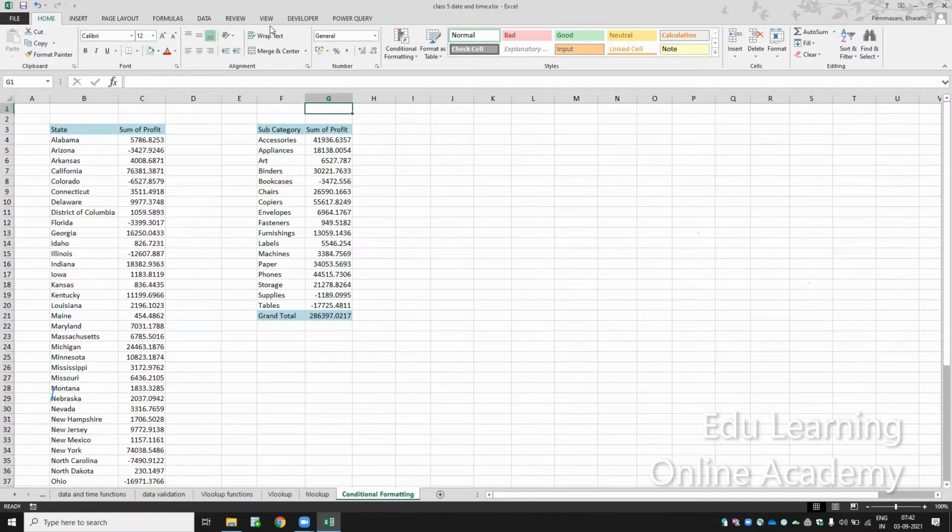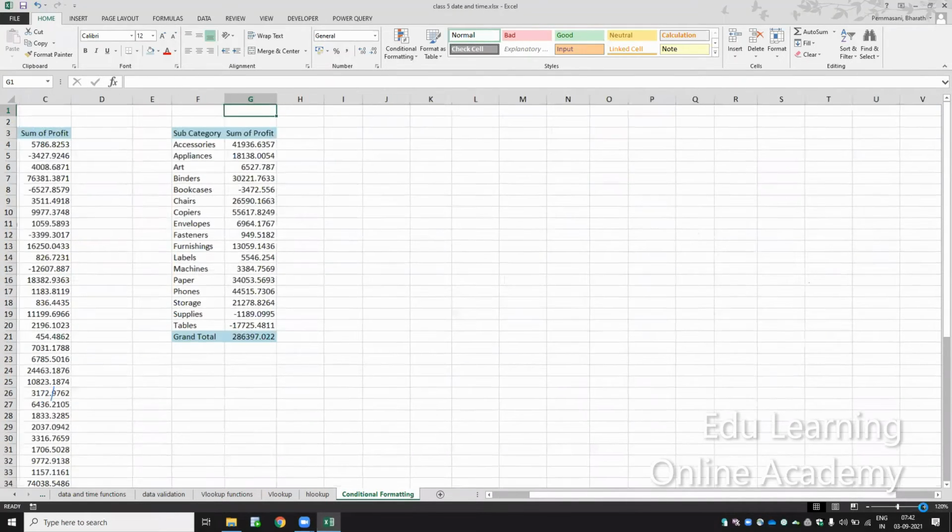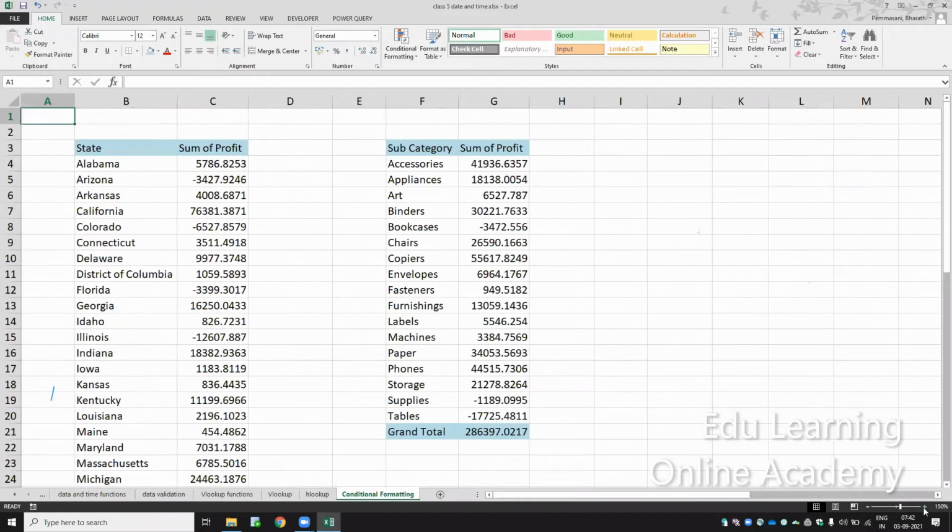First I'll tell what is formatting and what is format painter. Later we'll come to this one. What is the format in your sense? Format is color. This one cell color, font color, bold, italic, underline. These are all formats. Suppose I have data like this, Sachin Tendulkar.